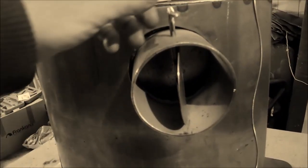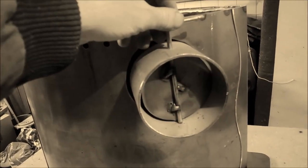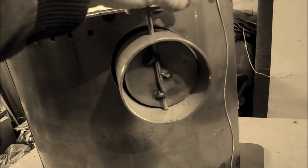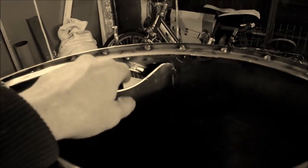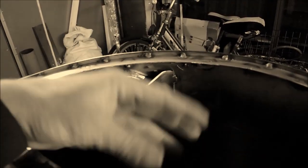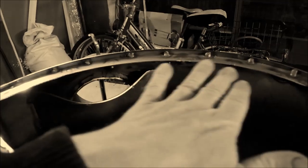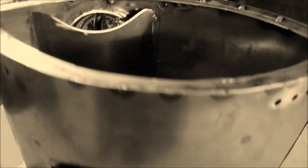And what is really important for regulating the fire is this on the output for the smoke. And here also we put one metal piece on the front on this hole, and now the fire needs to go not directly to the chimney, but across this point and go here. It's better because the fire is more inside, and here we can use it for cooking. And here is this regulator.